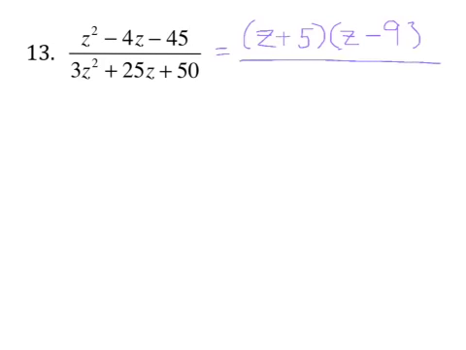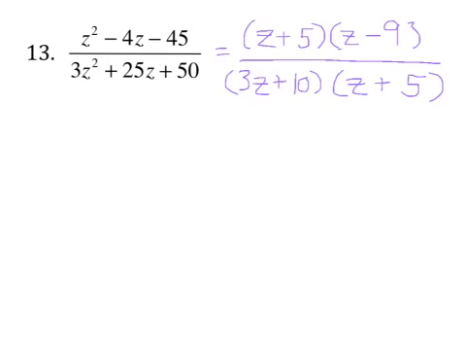Now let's factor the bottom. So again, we need 2 parentheses, and we need a 3z and a 1z. So now we need to think of 2 numbers that multiply to 50. It would be nice if we were able to cancel one of the factors with the top. So I'm going to see if a 5 can go here and a 10 can go here. That's kind of a trick, because if I have a z plus 5 on top and a z plus 5 on the bottom, I'll be able to cancel.